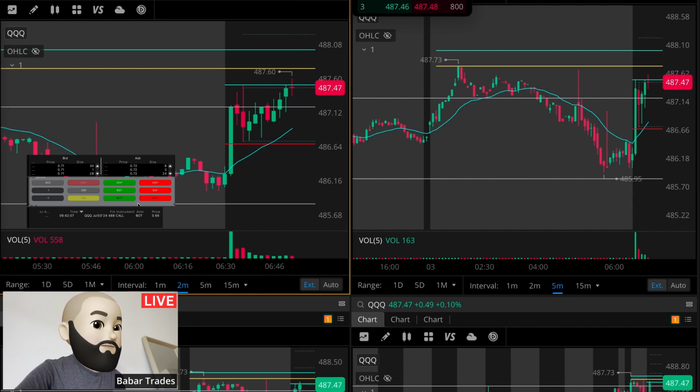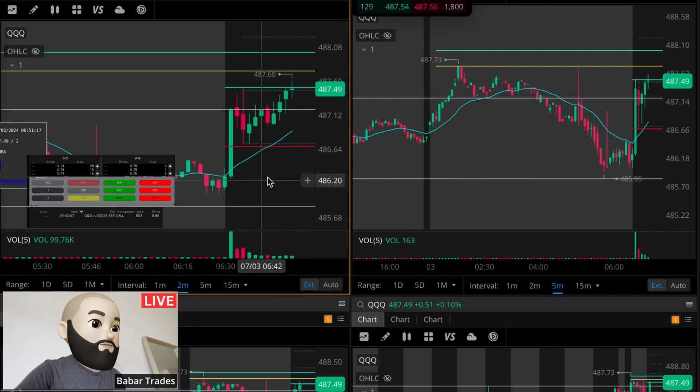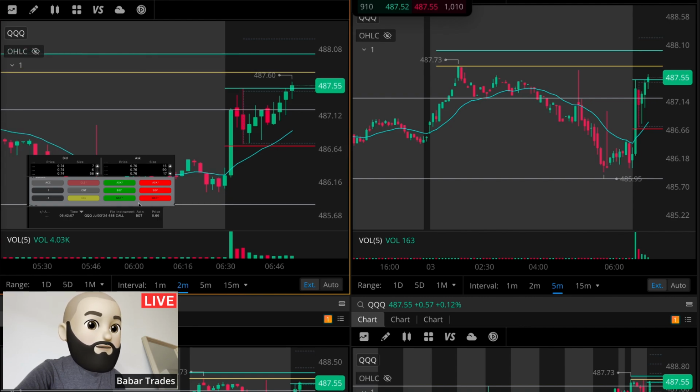Still up almost 10%. I think I might have to hit the ask if we get a quick pump. Seems like one of those trades where if you're buying same-day expiration contracts, and because it's a shorter day, pullbacks will just kill your premiums, and even though it'll go in your direction a dollar, it just might not work out. We can only capitalize on like 10 cents because I can get a fill of 76 cents maybe, but I'd like to get a little bit higher. I don't expect this to go down all of a sudden now, but it's possible if that pivot holds some weight where the yellow line is.